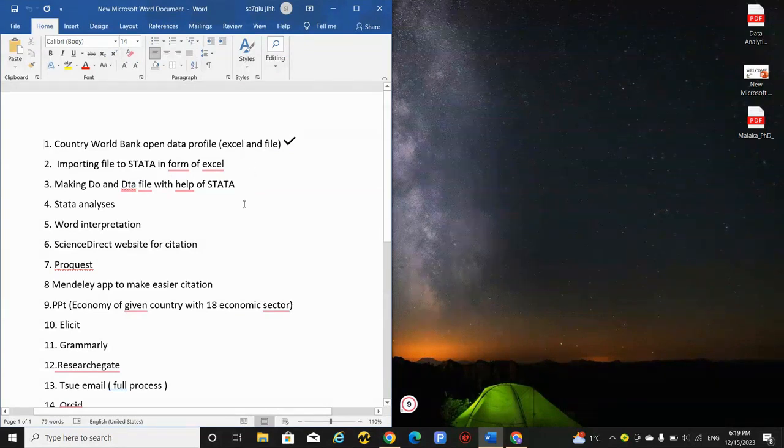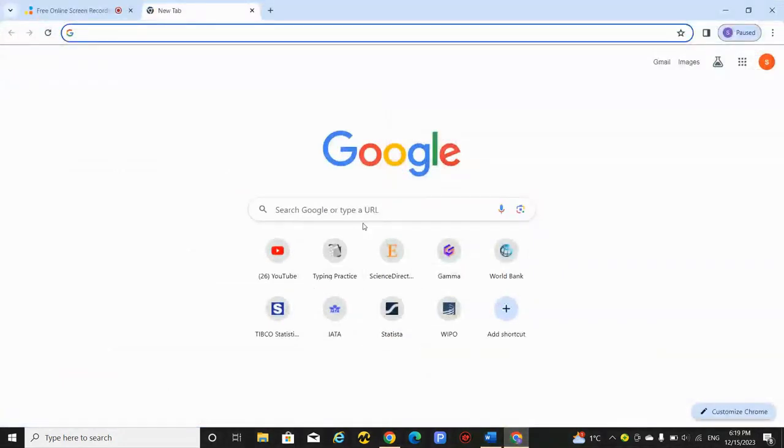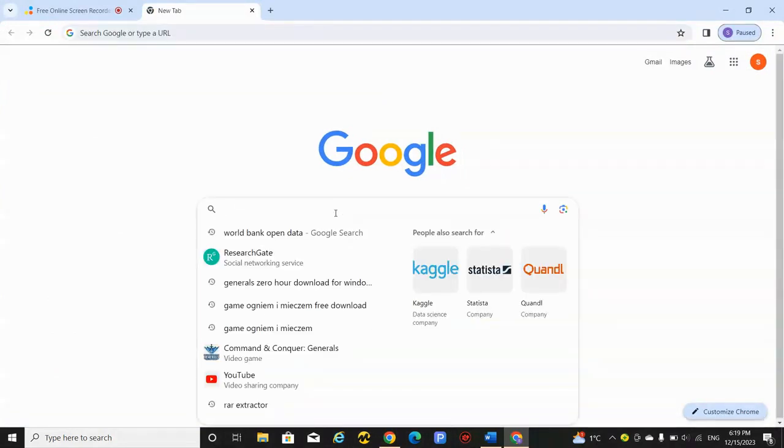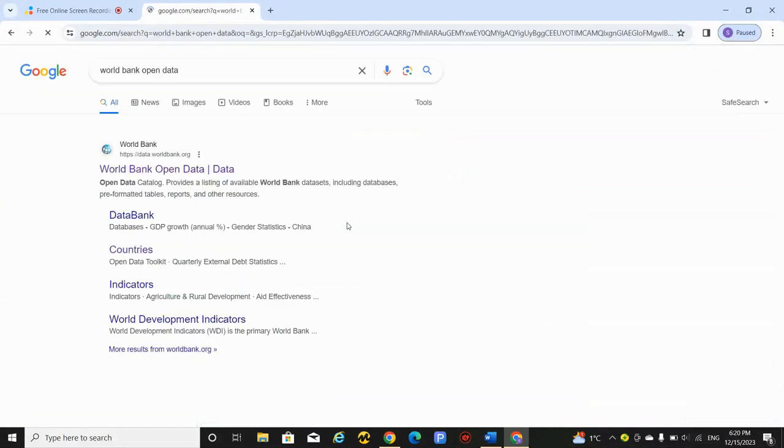We didn't need any program with the exception of Google. Let's click Google. So in order to find data, we have to just write down World Bank Open Data. Yes.